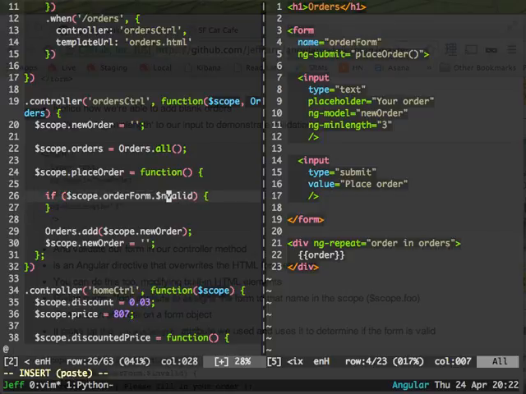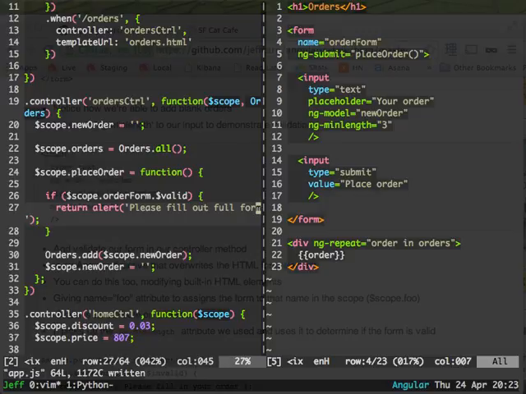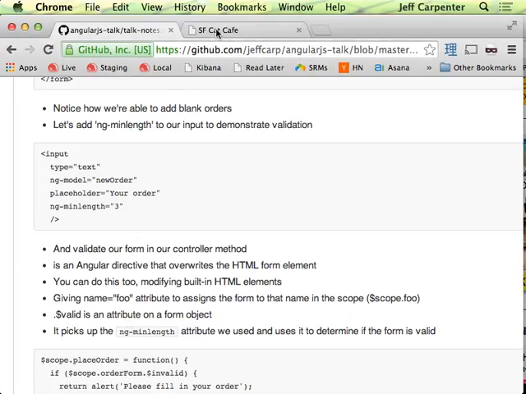There's also invalid, which is just the reverse if you like to be contrarian. We can return an alert or something like that. Cool.